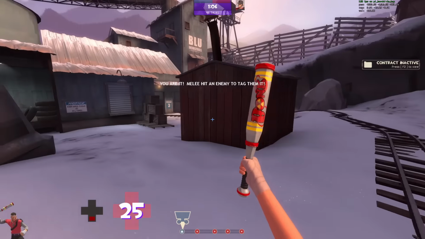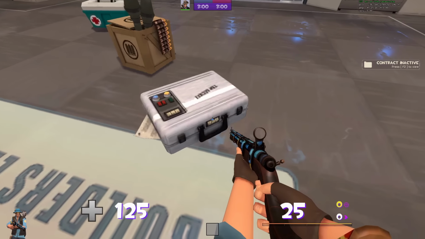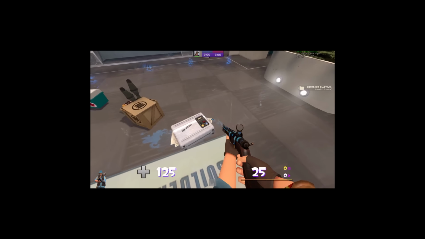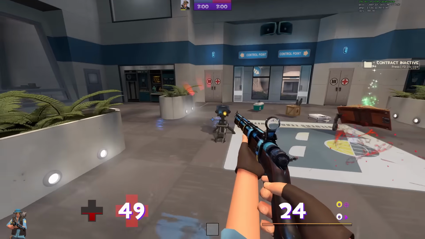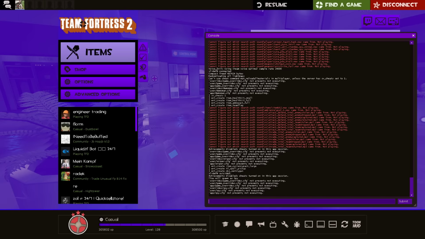And you can also spawn in health kits, ammo kits, white intelligence briefcases that can be picked up by both teams. This looks really out of place and just wrong. And you can also spawn in sentries, which will start shooting at you regardless of what team you're on. So to remove entities so that you don't kill yourself by accident, just type this command while pointing at the entity you want to remove, and then it'll be gone.